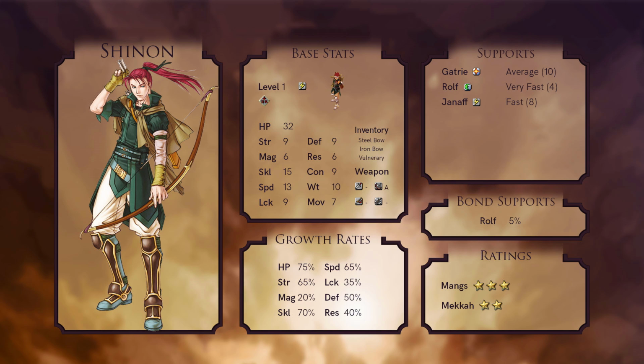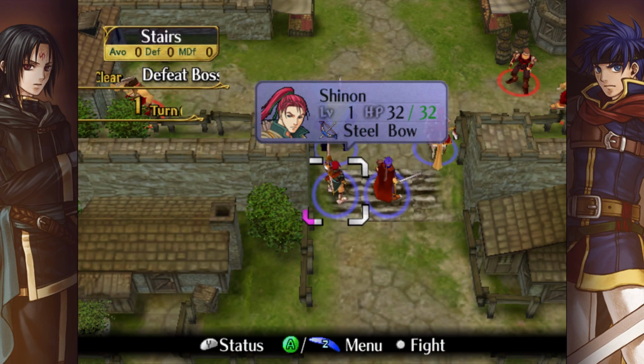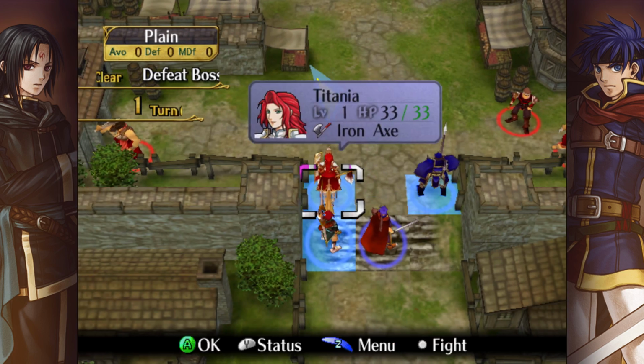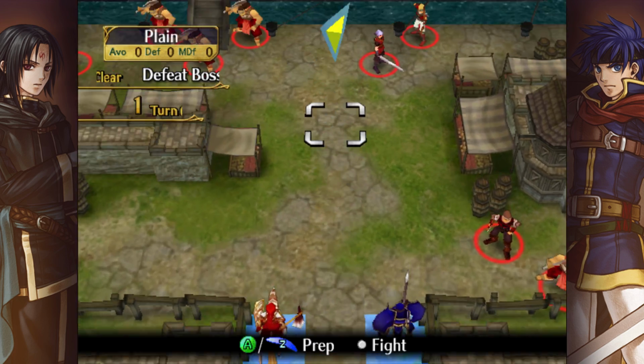There is a defense chapter coming up. I know he's going to be very good in that defense chapter. So he's definitely very good to have around. Yeah, I have definitely seen enemies that attack at range and they will go for Shinon over Ike or something. I've definitely seen that. So Provoke does have its uses.